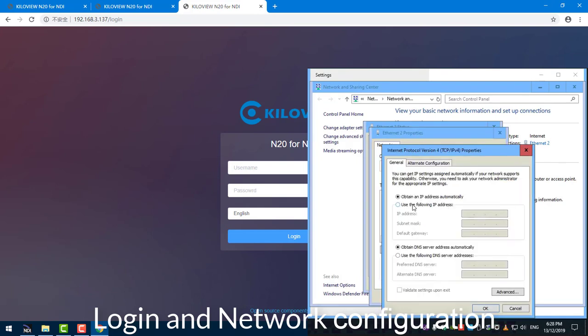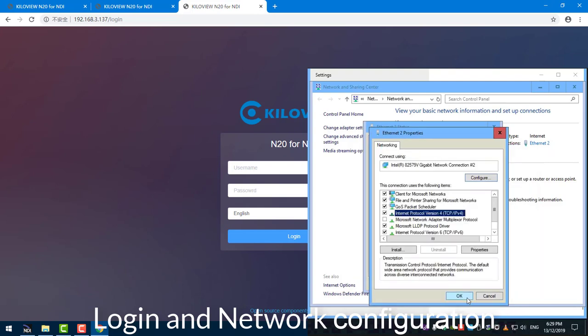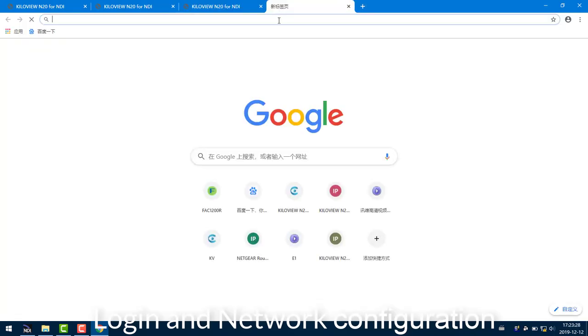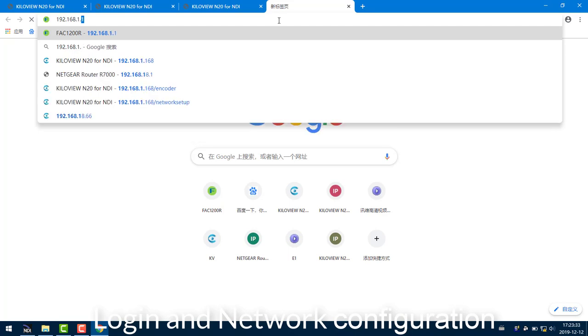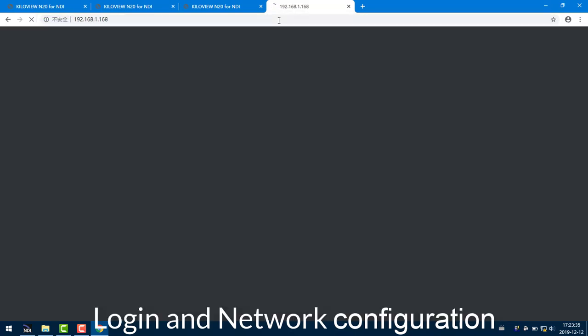For example, set the computer's IP address to 192.168.1.99 and the mask to 255.255.255.0. Gateway is 192.168.1.1. DNS is 8.8.8.8. So we can use 192.168.1.168 to log in to the device management page.